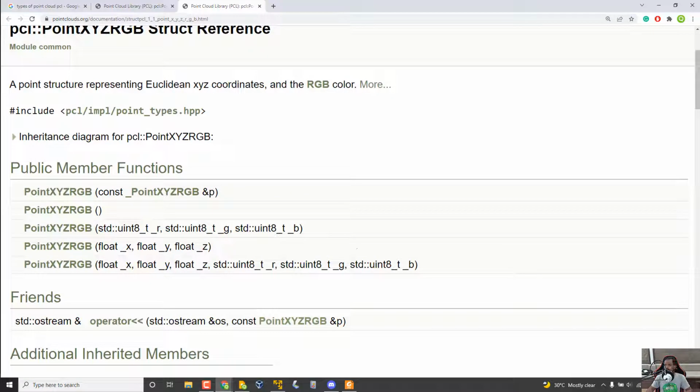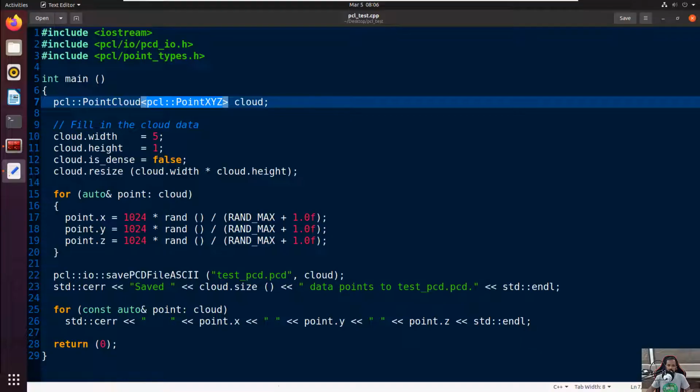I mentioned that the point cloud is a group of points in 3D, right? So there can be different kinds of point cloud. I can say one point cloud which is only having X, Y, and Z. And these points can have colors, right?